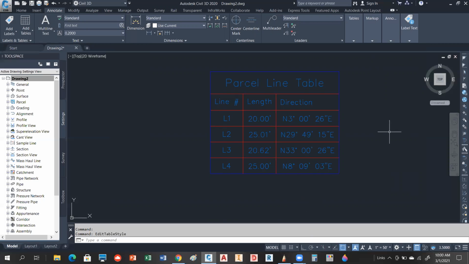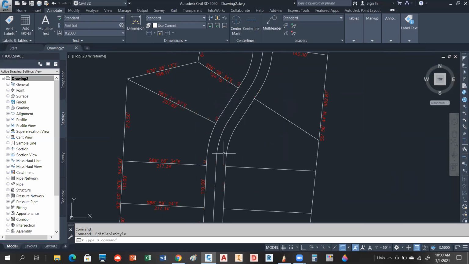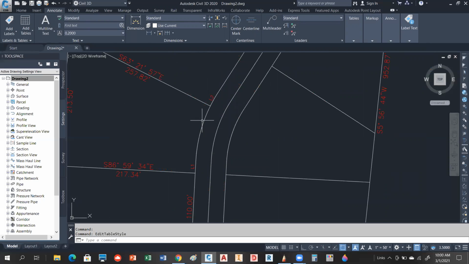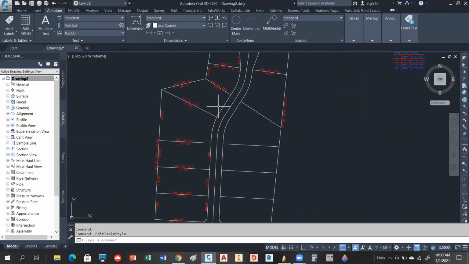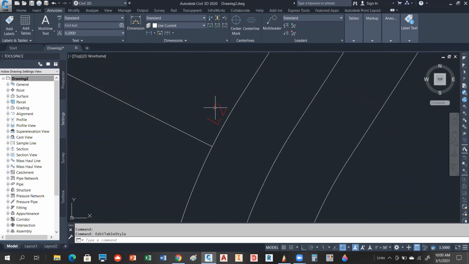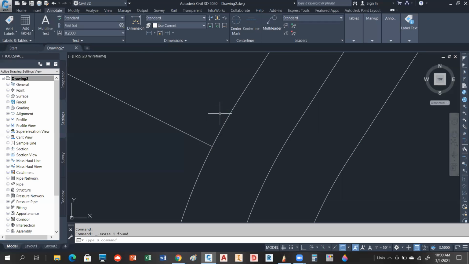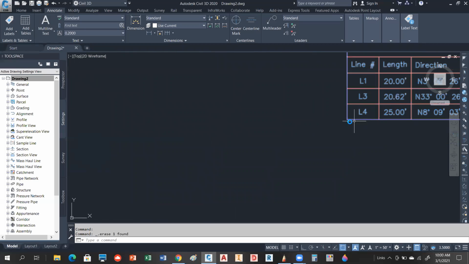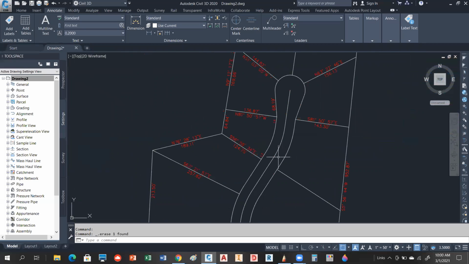So we're ready to do some curves now. Curves are no different, but there are some tricks with curves that I would suggest. One is to take your curves and you might want to break them up. Oh, you know what I just did there? Anybody see what I did there? That's a curve, isn't it? Okay, so we're going to take that tag out because that's a curve. I'm going to delete that. Notice when I did that, my table updated.